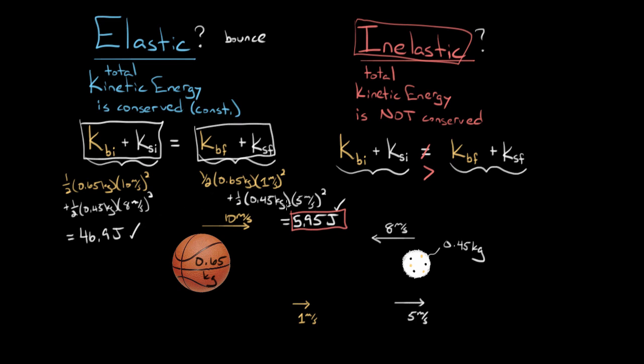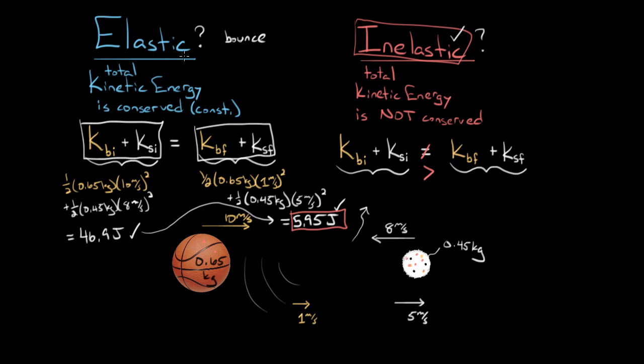And you can ask, where did that energy go? It goes into the thermal energy of these molecules and atoms in the objects vibrating thermally a little more than they did before, including in the basketball, as well as sound waves that can get created. That also takes away energy. There's lots of places for energy leaks. And in this particular collision, there were a lot of leaks because we lost a good majority of the kinetic energy that we started with, which made this an inelastic collision.